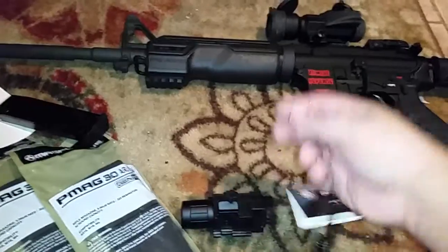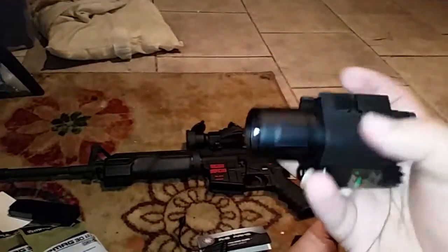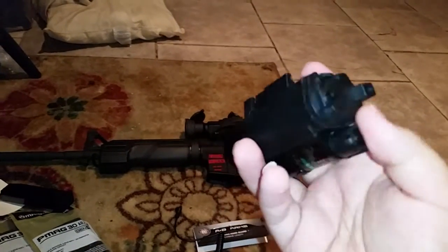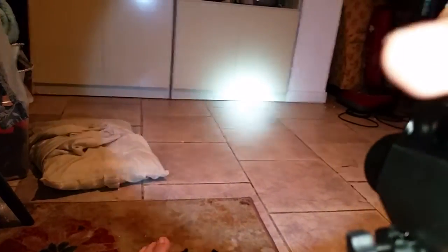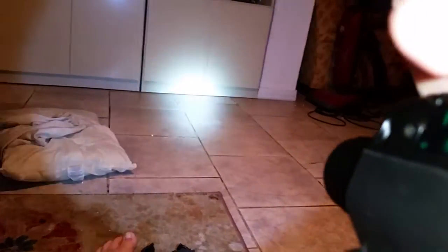So let me show you. Let me actually take this off. So it's a momentary switch. It's on. Let me go through the settings. So light. Oh, it's covering up the laser with my finger. So check it out. Alright. Light. 220 lumens. It's pretty good. And there's the light. It's light and laser. 220 lumens. That's set 1. Laser 2. Just the light 3. And then go all the way back to 0.